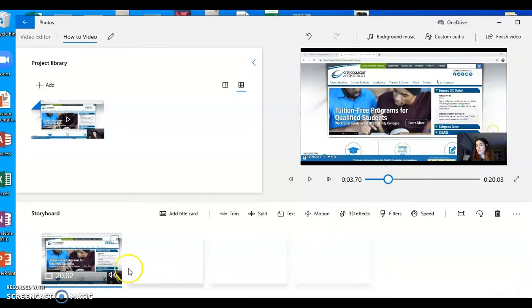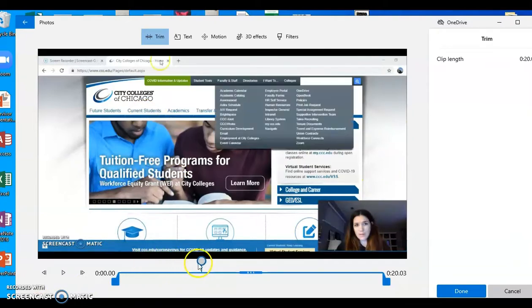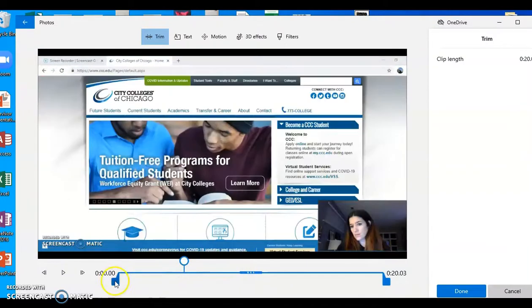So let's say in here I want to trim this down a little bit. Oh, I see, I clicked my video, and now here I can trim it. Now it's showing me where I am in my video here, and I could say, hey, I want to cut that beginning part off and then maybe cut the end part off.